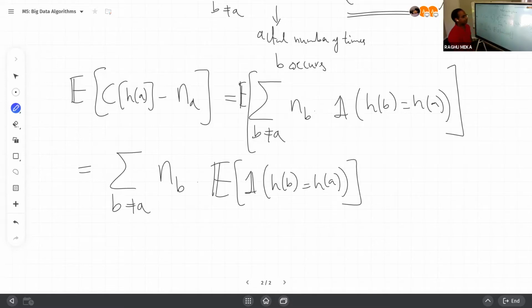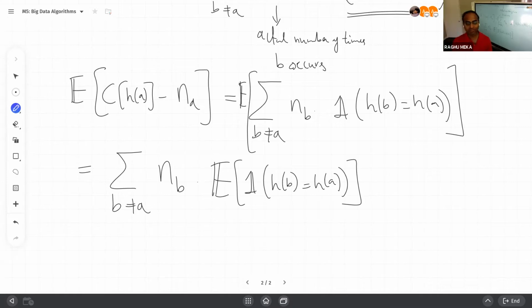So what's the probability that you have a collision? What's the probability that the hash of an item other than A collides with A? What is the chance of some other item getting mapped to where A landed? 1 over k, right? You have k buckets, and I'm throwing items into these k buckets at random.